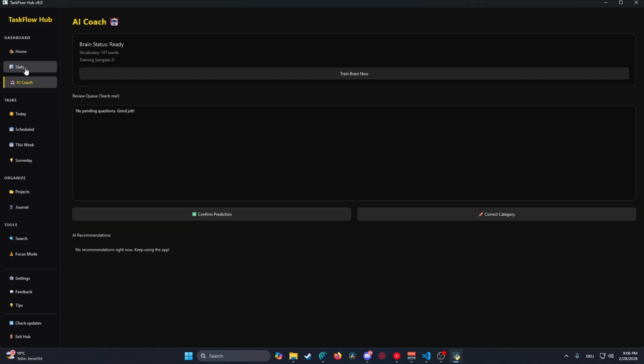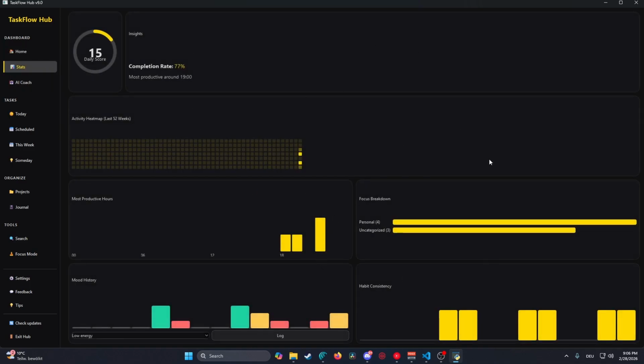So what we have here is the stats view. It's a bit on GitHub. We will make it way better. It's currently not that great. You can log your feelings and stuff. We will definitely change this stats page, but it's good. Completion rate, you see this. You see insights, which will basically get summed up by the AI.